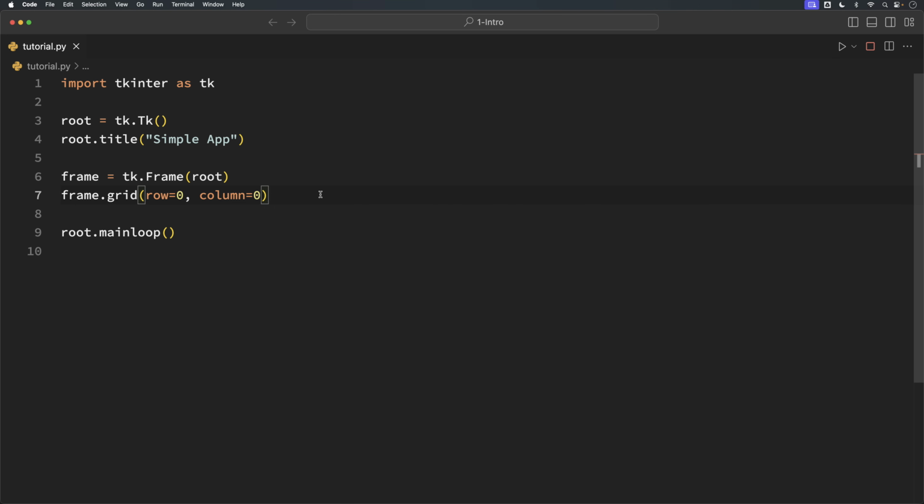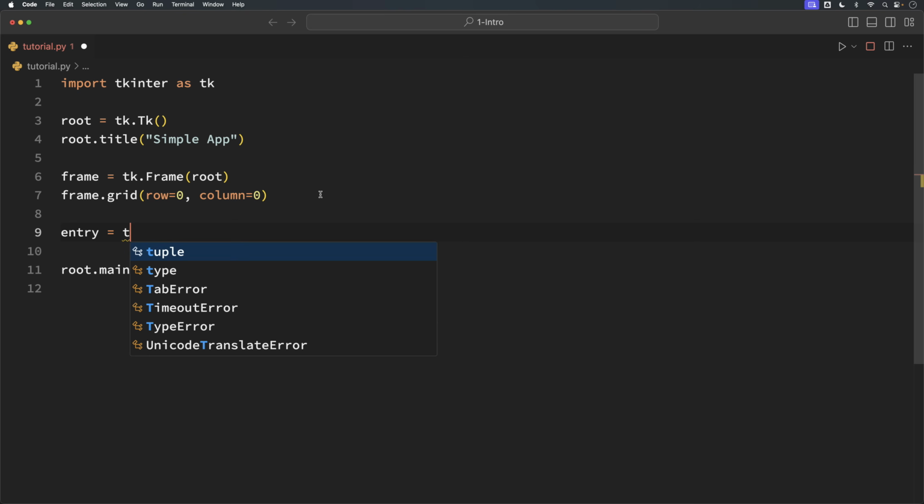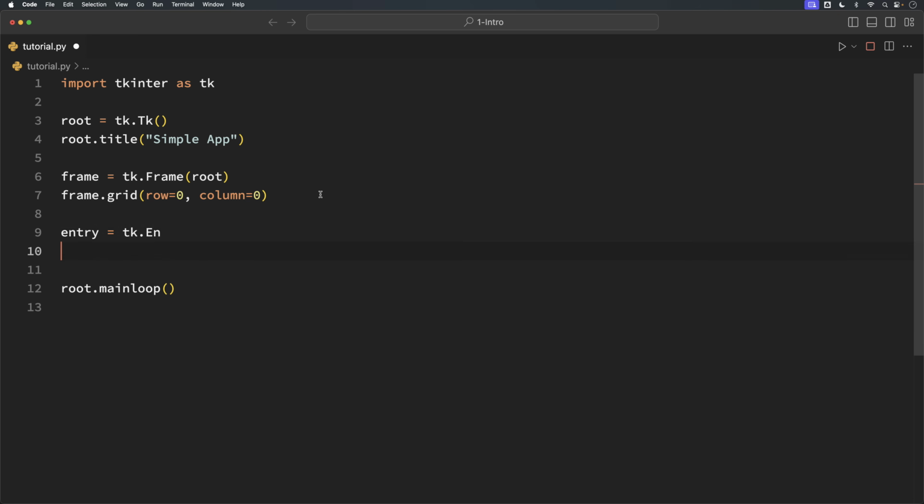So now let's create a text entry within our frame. So I'm just going to call this entry, and this is going to be equal to tk.Entry, sorry. And now, instead of passing in root as our parent window, we're going to pass in this frame as our parent window. So now it's going to be included in this frame, and this frame is included in the root application. And this frame is going to have its own layout. So even though we set this frame equal to row 0 and column 0 within the root, we're going to be starting over at 0 when we add widgets to this frame. And if that doesn't make sense now, then I think it'll make sense in just a second when we see how all this comes together.